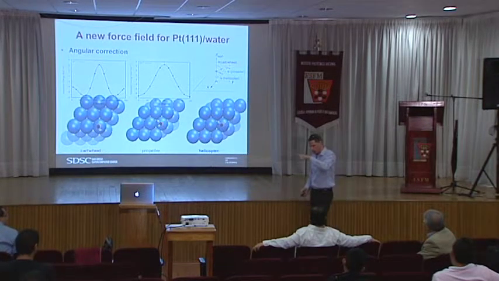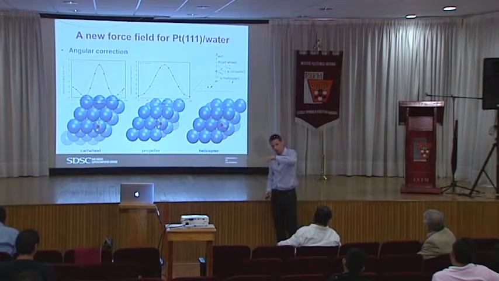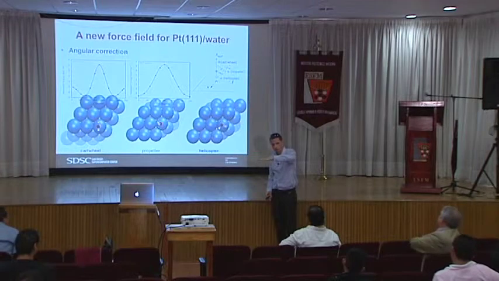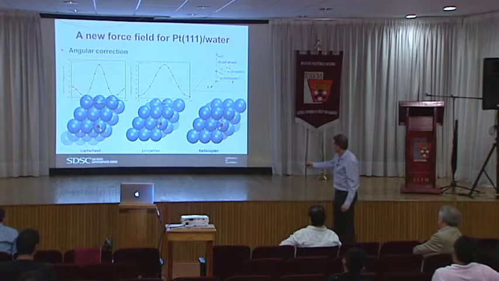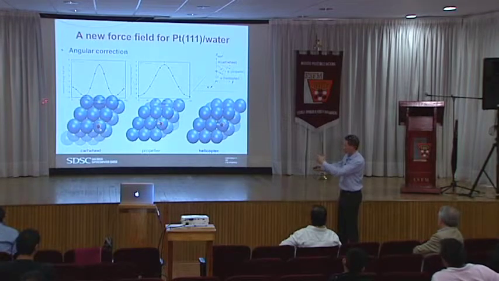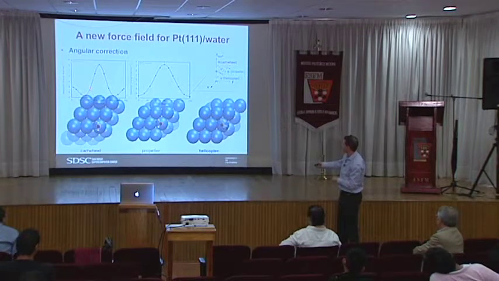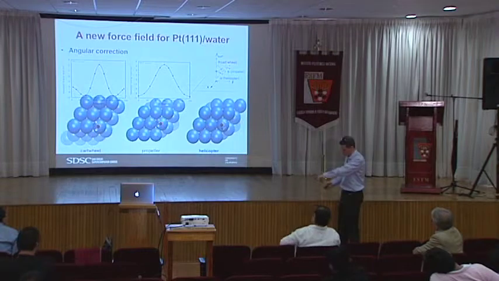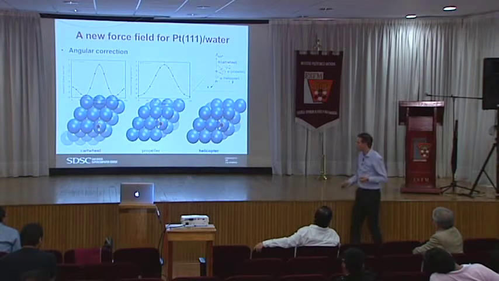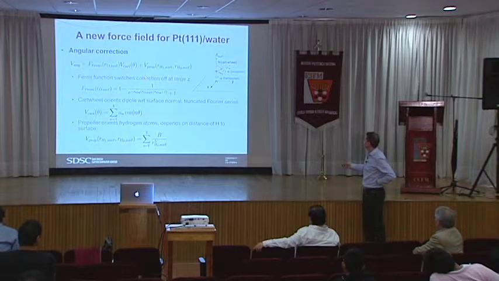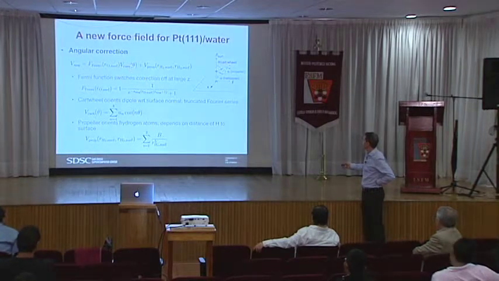For water adsorption on platinum-111, the minimum is actually when the water is planar to the surface, the orientation. So you have a minimum here around 90 degrees. And if you push the water up or down, the energy goes up, of course. Here you have the repulsion when you push into the water, but also, the water pointing up is energetically less favorable.